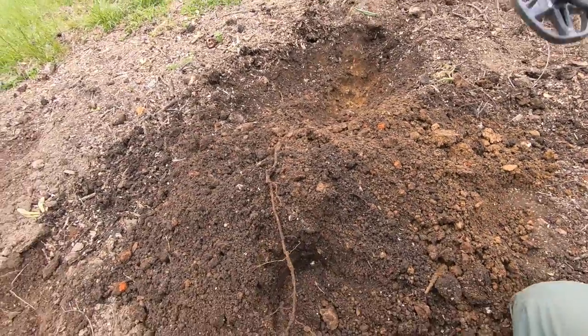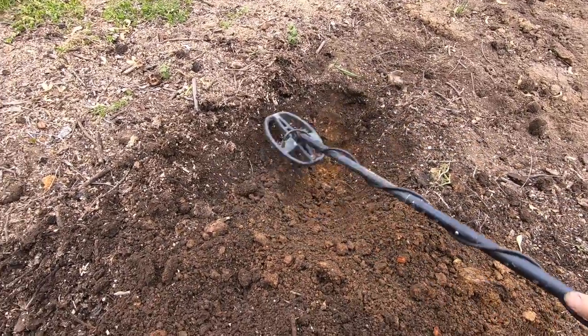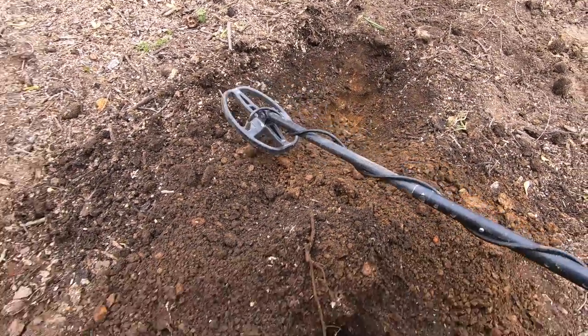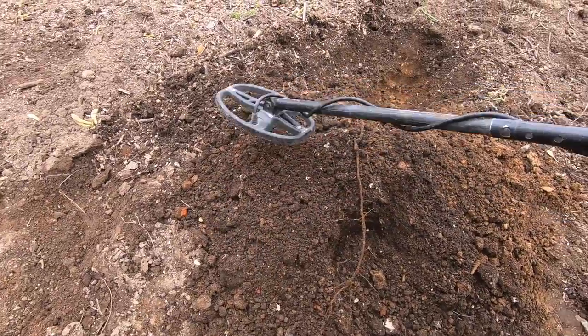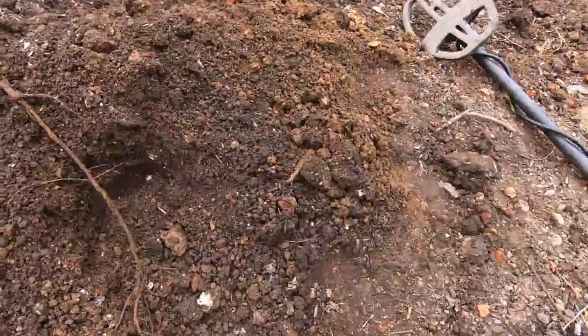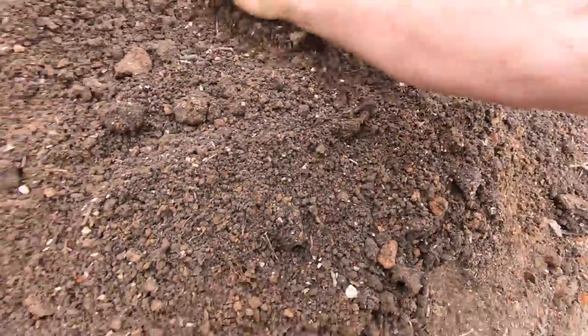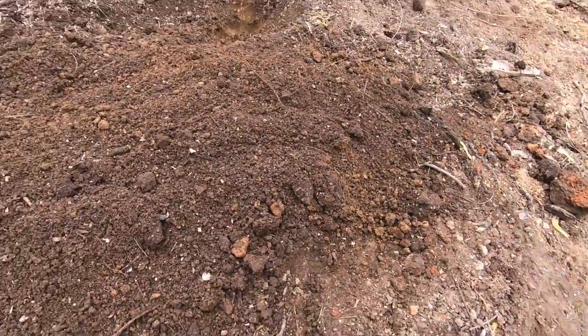All right, so let's go ahead and just listen real quick with the metal detector. Iron, iron, iron. Lots of iron. So might still be something there. Okay, so first we just go over it as we dug it. Here's another nail. We'll get rid of that. Put it in the bag. Now we'll just start spreading it out a little bit. Get that layer done.